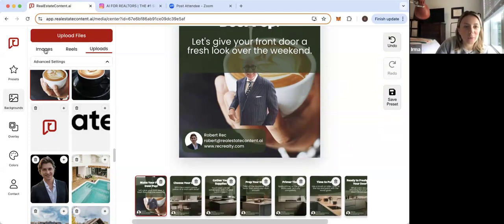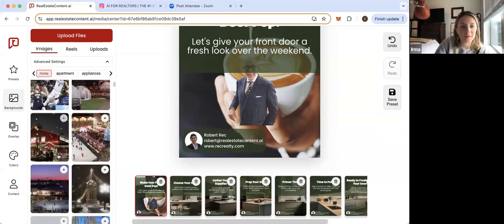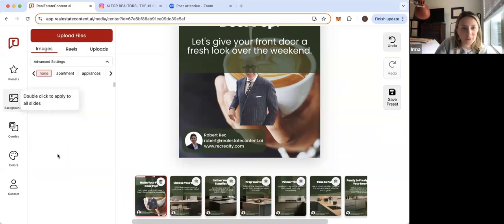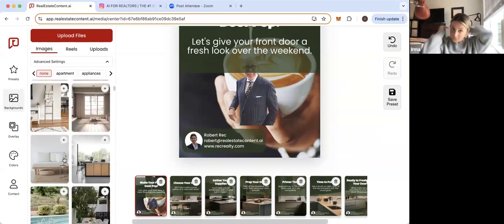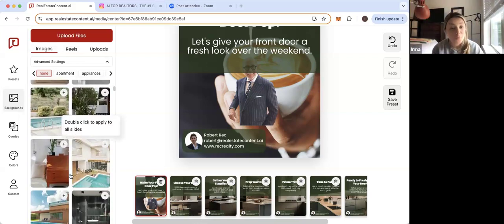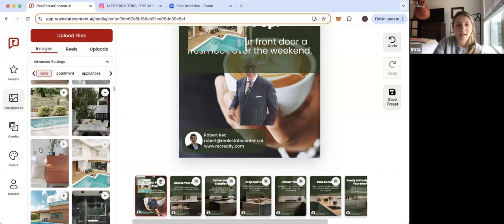The other thing you can do, I'm going to go back into our images and back into the backgrounds. So let me bypass all my uploads here. Okay, cool. So here are some of the backgrounds that you can choose from. The other cool thing that you can do with these, being that they're stickers, is that you can click the plus button.